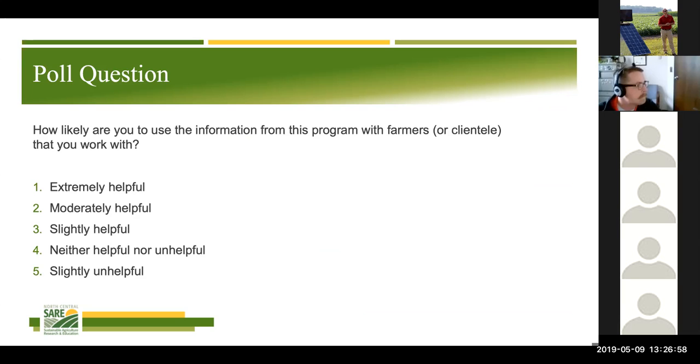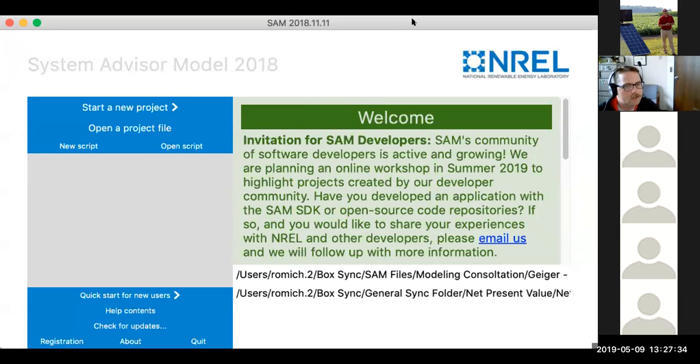I'm going to go ahead and close the poll now, John, and I will get ready to open up the SAM model while, if there are questions that roll in, and then if not, we can just give them a real quick snapshot of what that tool looks like. I'd say go ahead and open it up. We have quite a few people staying on. I haven't heard any questions yet. So we're going to give a very brief introduction to the System Advisor Model. When I say a brief introduction, we're really going to focus on the system costs portion today. But this will help you at least get a sense of what it looks like. And we're going to cover this in week 6 in greater detail.